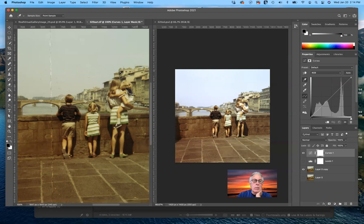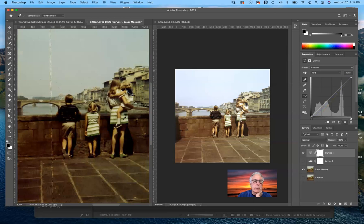But what I want to do now, with that eyedropper, is come over here to my image and try to find the darkest dark in my image. So that could be here in the little girl's dress. It could be in a shadow. I'm not sure, so I can click on any one of those and see what happens. I can click here. And that's not a bad one. Click in here. It's a little bit darker. I don't want to darken it up too much, maybe down here. That lightens it up just a little bit. And that's probably where I want to go.